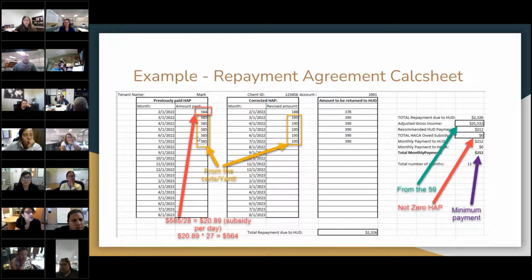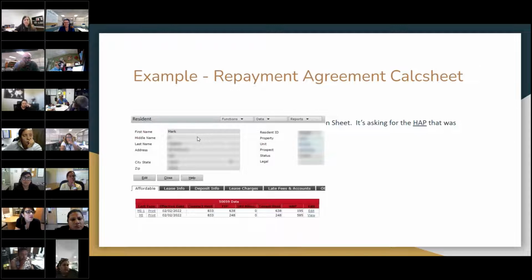Marguerite, yes, ma'am. When you post the repayment agreement and you look at the ledger, you're able to see that it was posted in the amount that the resident owed. Christian looked at that before he sent those emails, so how did he question us with that? Yes, he's absolutely looking to see if there is a repayment agreement adjustment on the ledger, which on his side means a repayment agreement that he's posting to HUD. He's definitely looking at that ahead of time.